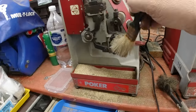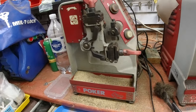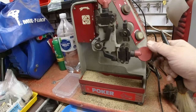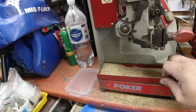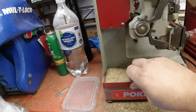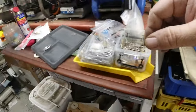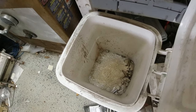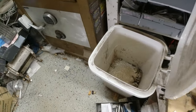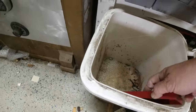Once you've gone down from the top and cleaned it all down, you would remove your jaws. You'd spray them, clean them, clean every surface, lubricate them with some WD-40 and put them back on. Then you come along with your tray here and just lift that out. Be very careful with this, do not disturb it. I'm just going to open up my tray — dirty as anything.